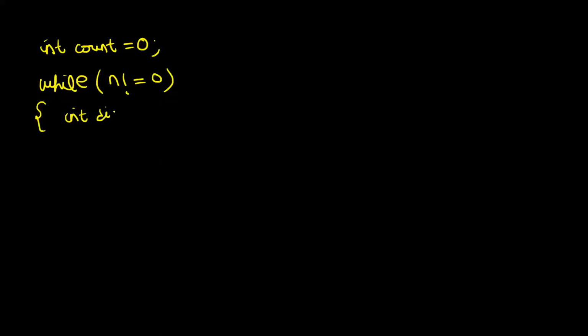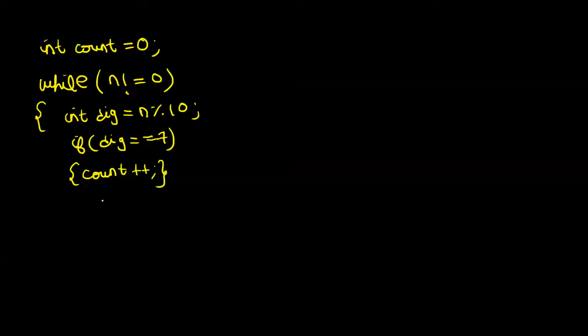So what you will say, let's say that n is the integer that is given as input. What you will do? Via iteration, I will maintain a count equal to 0. And what will you do? You will do, let's say, while n is not equal to 0. While n doesn't go to 0, what you will do? You will say, okay, what is the digit? Let's say int digit is equal to n percentage 10. And you will check if digit equal to 7, you will do a count plus plus. And then what you will do? n divided by is equal to 10. Is this logic making sense?